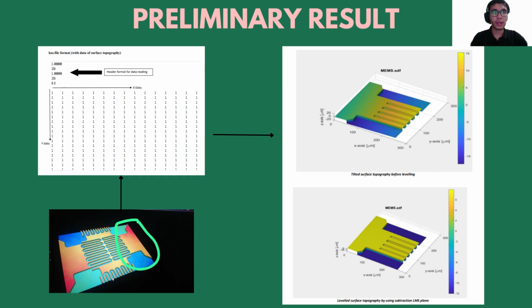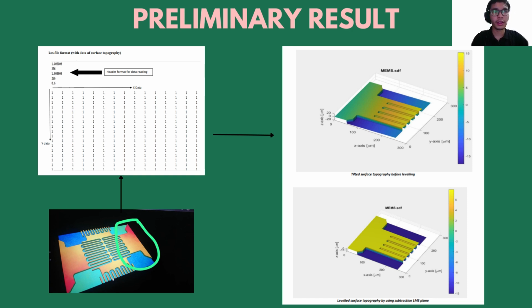To achieve this study, simulated surface topography data of micro-electromechanical system surface is generated for further algorithm development and testing. This simulated data can be regenerated by using existing surface topography texture of micro-electromechanical system and replotting the X and Y data into the raw data format, which will be in .cos file format. The surface topography can be generated, which can be read by using software called SAMI. It will generate the simulated surface topography.